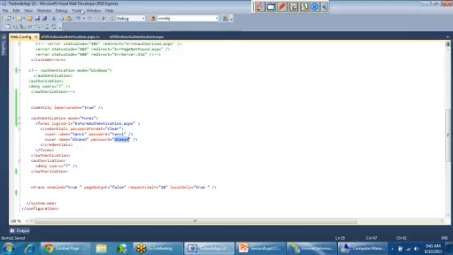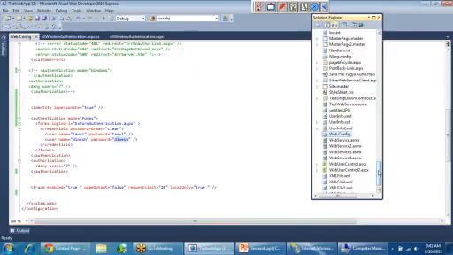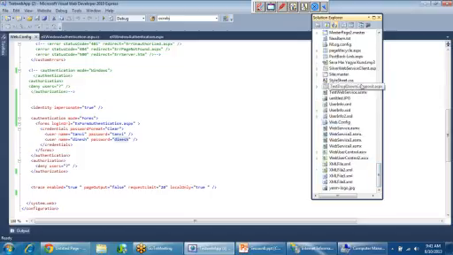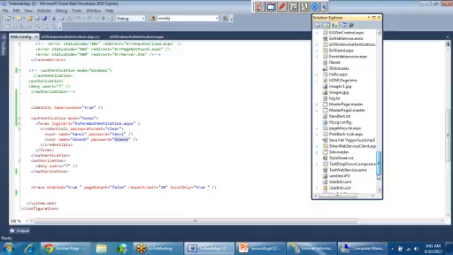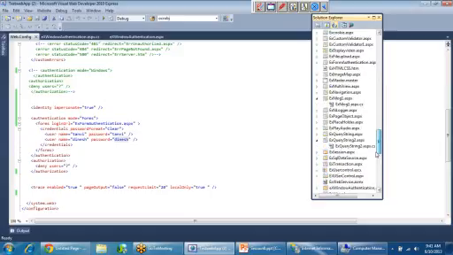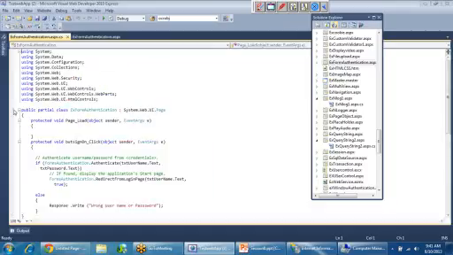Okay. So let me open this page. So this is my login page, where I want to collect the information.